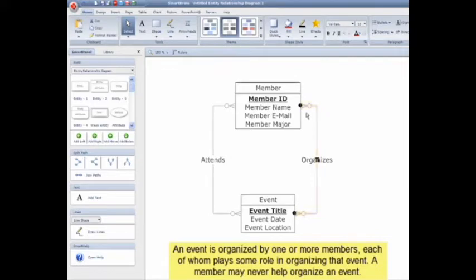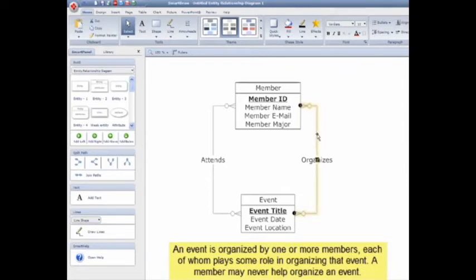You'll notice that it has placed cardinalities on this line. But what we want is that an event has to be organized by at least one member, but that a member may organize many events. So we need to change this cardinality.